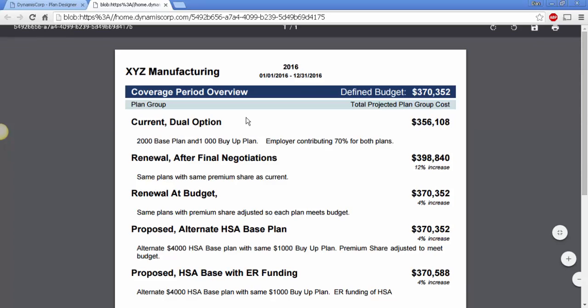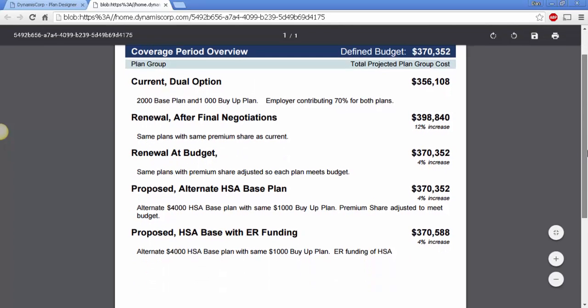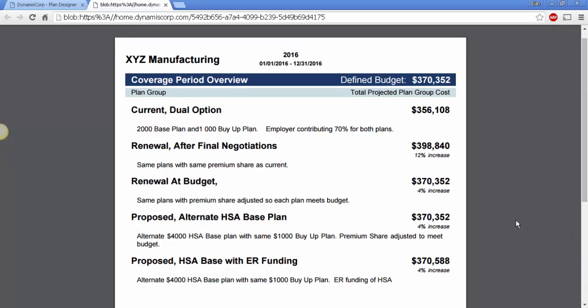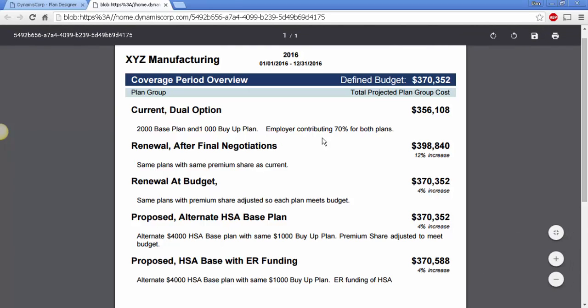So when going in front of the employer, I recommend whenever possible using a browser that supports being able to preview these reports in a new browser window. Because now we can actually see that coverage period overview report. I can go ahead and zoom in, I can save it, and as we go through and look at these reports, we'll talk about the idea that reports a lot of times turn into something we use after our meeting to confirm what we decided on. All right, but let's take a closer look at our coverage period overview report.